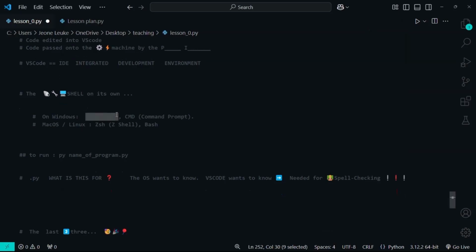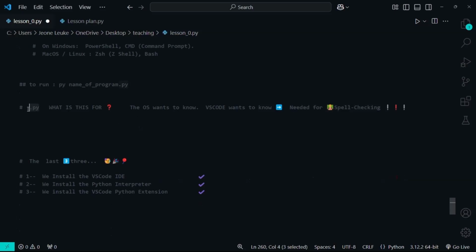As I was telling you, PowerShell is what is most used by programmers that are on Windows. But if you are on macOS, your option is to use Bash, but the one that is most popular is Z Shell, and for Linux, that is Bash. And I believe Linux users can also use Z Shell. By the way, PowerShell has been made cross-platform for a few years now, which means that if you will ever want to use a macOS or a Linux computer, you will be able to install PowerShell on those operating systems as well.